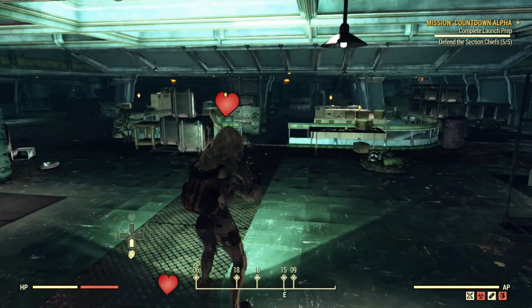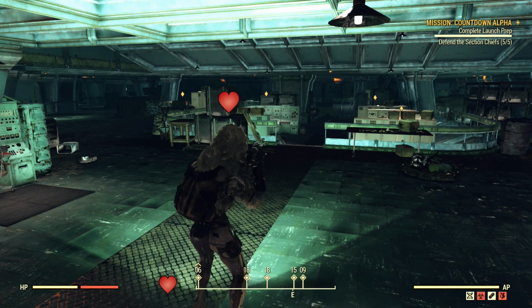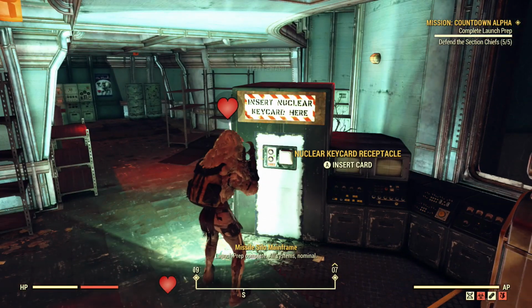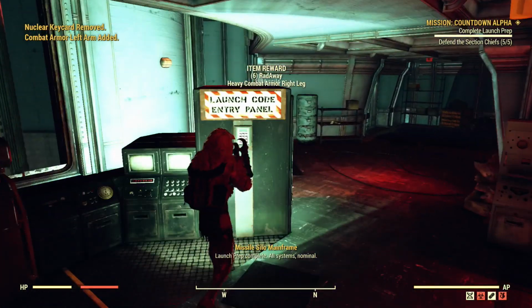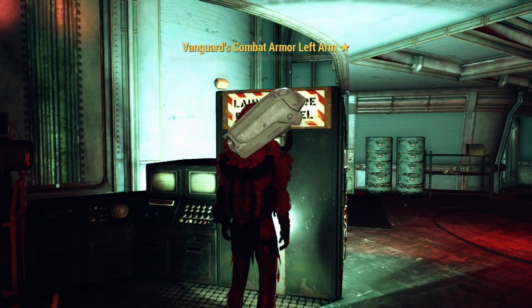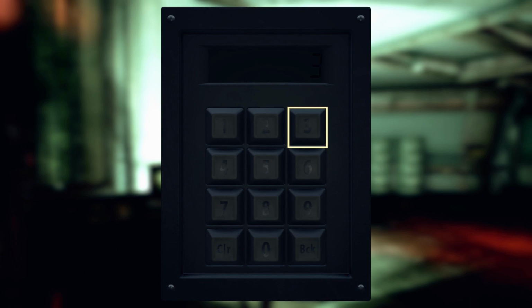So that's it, guys. Once your code is in place, you are free to launch your nuke wherever your little heart desires. At your mate's base, at the Queen. Be sure to click the video in the top right corner to find out how to properly fight the Queen if you choose to launch there. You can launch it at White Springs to get flux and a lot of XP from those glowing ghouls.